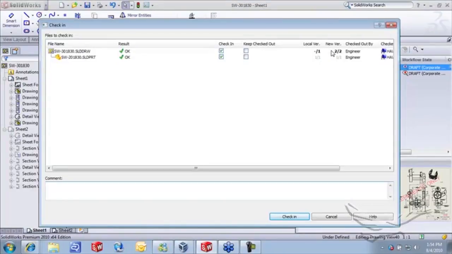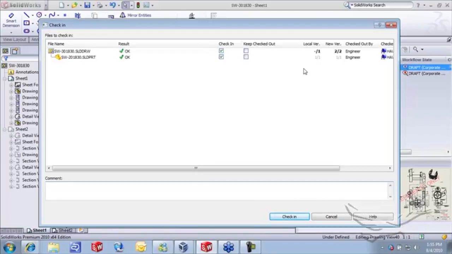And before I do this, let me just explain to you that checking in and saving are two different things. You can save as many times as you want to your local computer all day long, because when you check a file out, it brings a copy of it to your local machine. So when you're working on and changing a file, you're making those changes locally, not over the network. So I can save all day long. It does not create a new version in the system until I actually check that file back in.